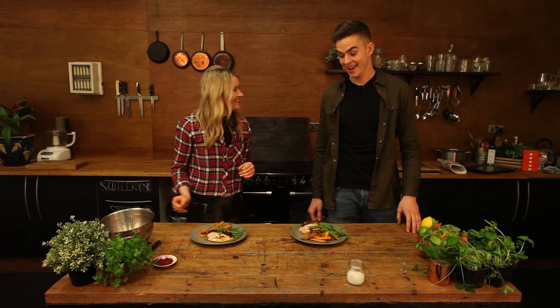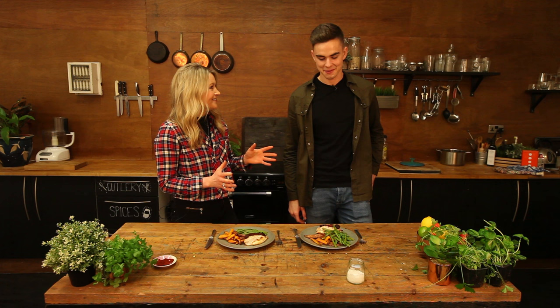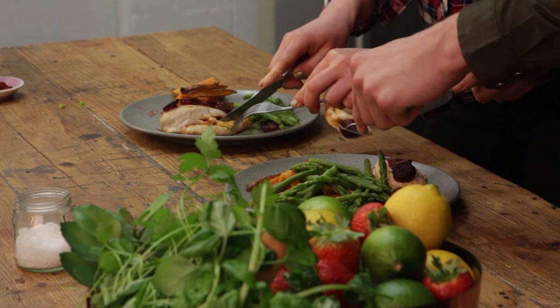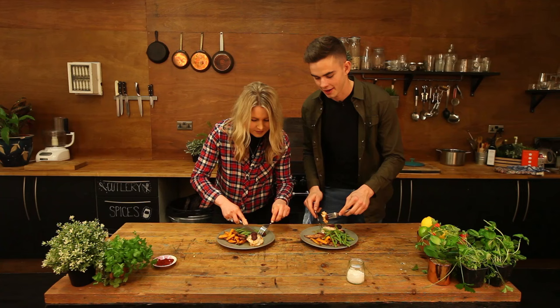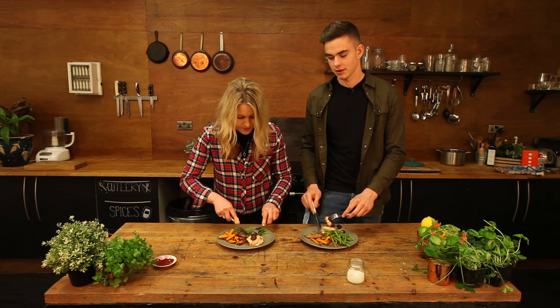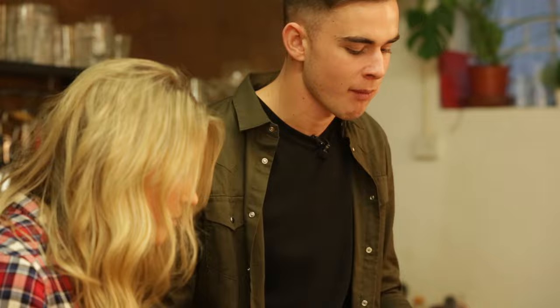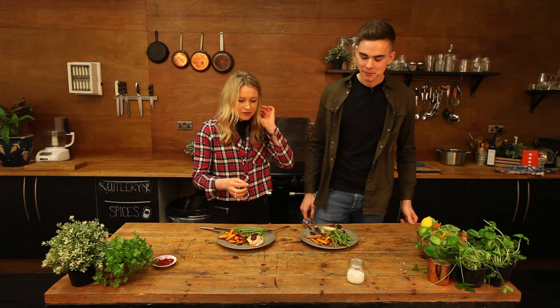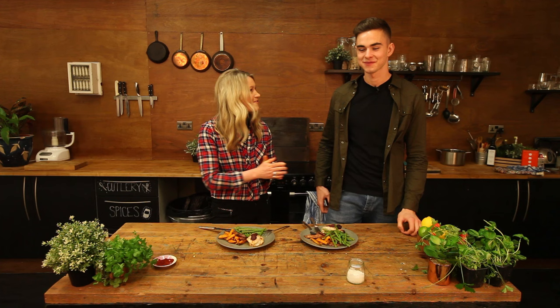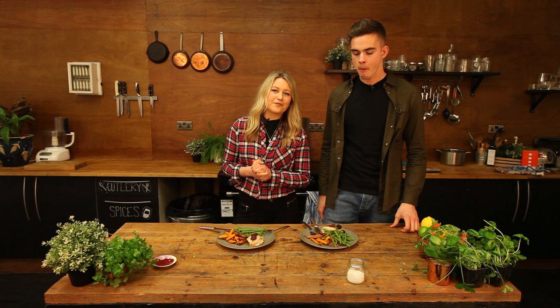Great, okay, cool. Well Henry, it looks like a job well done. Should we have a taste? Let's hope it tastes like it looks! What are you going for first? I'm definitely going for the chicken first — a little bit of everything. The mozzarella — I've just got to get a little bit of that. And also a little sweet potato. Okay let's go for it. Pretty good! Cheers. The mozzarella is coming out and the chorizo is cooked to perfection. Henry, I think a good job done. Thanks for having me. Thank you for coming, it's been great. So yeah, thanks Henry and thank you everybody for watching the Performance Kitchen. Join us again for the next episode. Bye-bye.